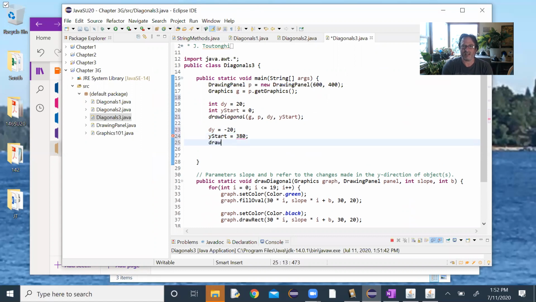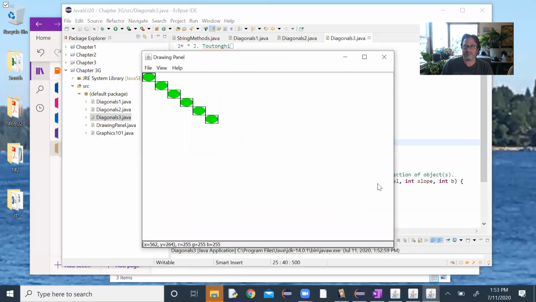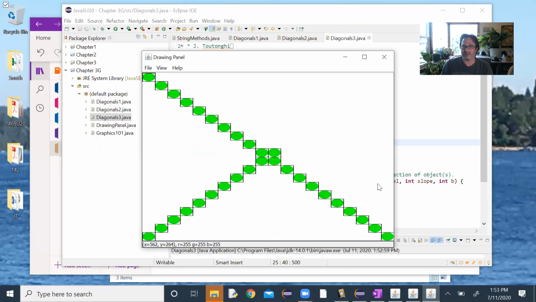And then we're going to call draw diagonal again, sending G and P and dy and y start. We'll run it again. There's our down diagonals, and it should be followed by our up diagonals. Nice.